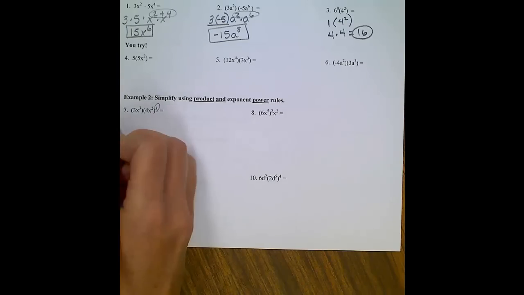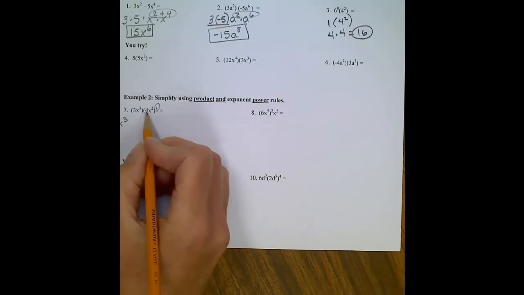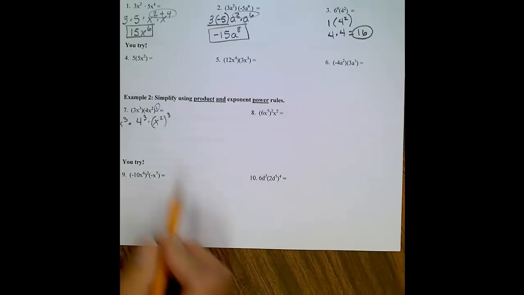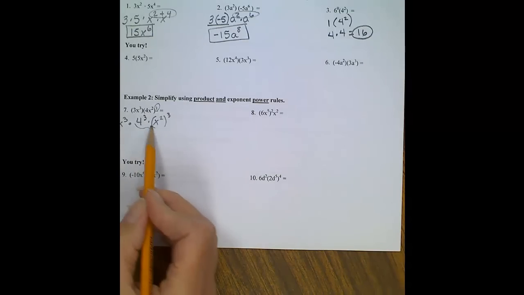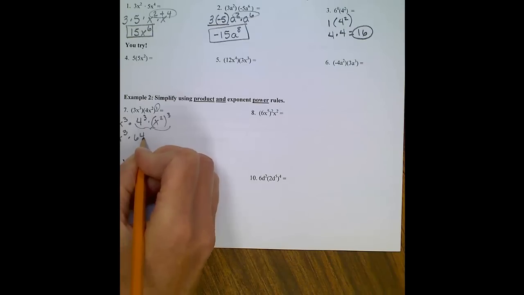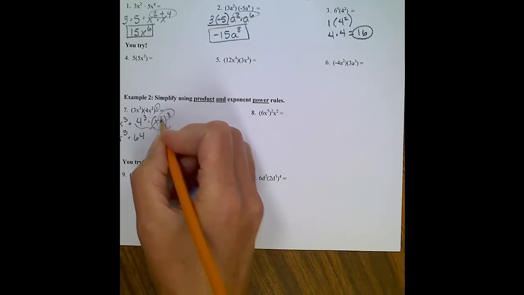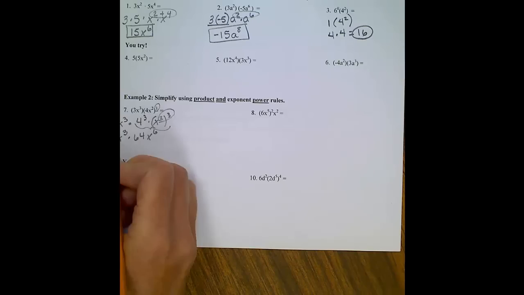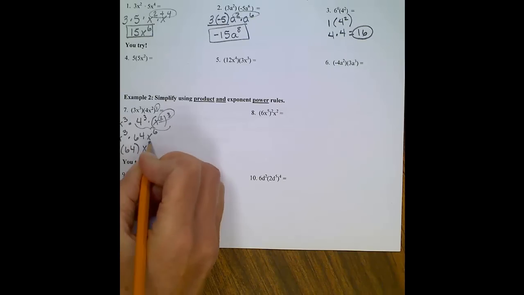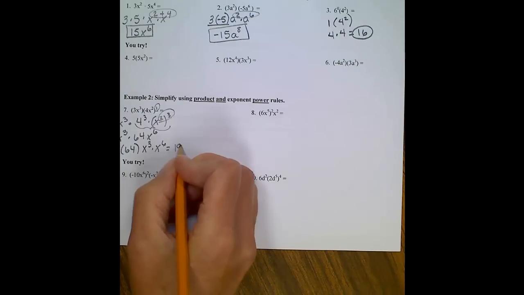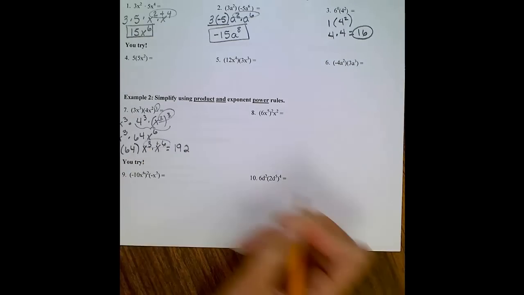So I'm going to bring my 3x to the 3rd term down, and then do a quick rewrite, applying this 3 to both terms inside my parentheses. So this will be times 4 to the 3rd, times x squared raised to the 3rd. Now before I start multiplying, I'm going to evaluate that exponent. So 3x to the 3rd, 4 to the 3rd power is going to give you 64. And you have x squared raised to the 3rd, and when you have exponents, a power raised to a power, you multiply them. So you'll get x to the 6th. Then I'll do a quick regrouping, so I'll put 3 and 64 next to each other, x to the 3rd by x to the 6th. Final answer: 3 times 64 will give you 192, and now that I'm multiplying these terms together, I add those exponents, and I'll get x to the 9th.